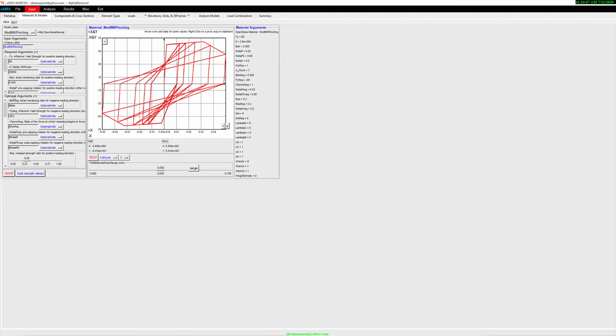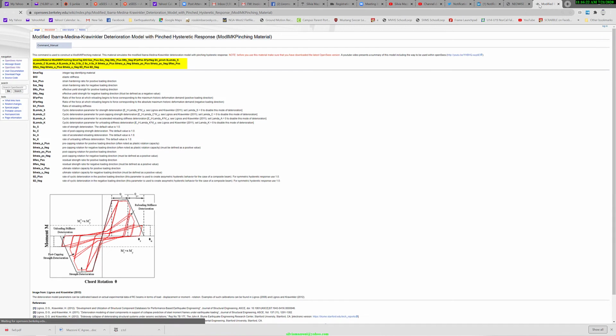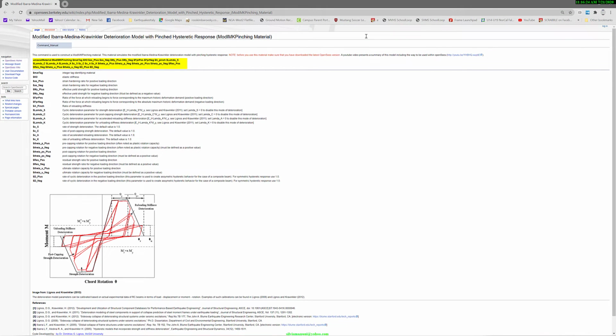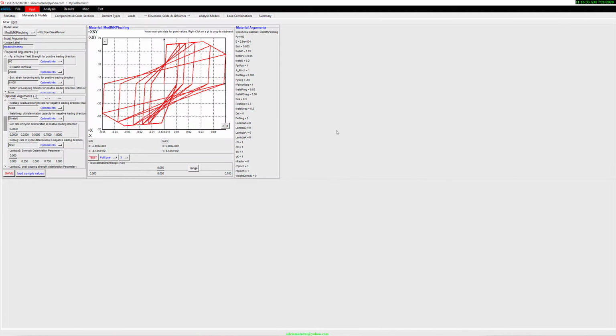If we go to the optional values, the very first one is the residual strength. But if you scroll down and go here to rate of cyclic deterioration, for this material you have to look at the manual, and poof, you can click it right here and it's going to open up your browser to that material. And so you can actually get an understanding of what the input is, and I have that for all these materials, even though the input is not directly the same as the input there. However, I'm going to play with these, the rate of cyclic deterioration in positive loading direction.